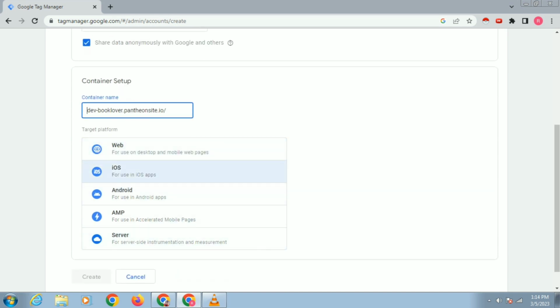You can create iOS, Android, AMP, server. I will track events from a website, that's why I'm creating a web container. If you want to track events from iOS, Android, AMP and server, you can create that container. So I'm creating web, so click on web and create.